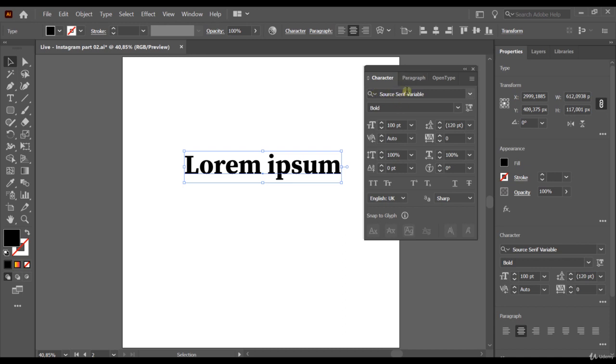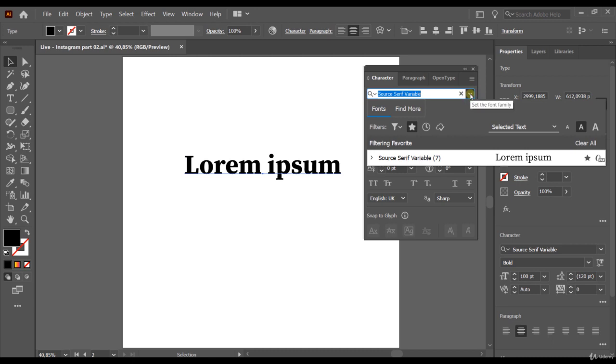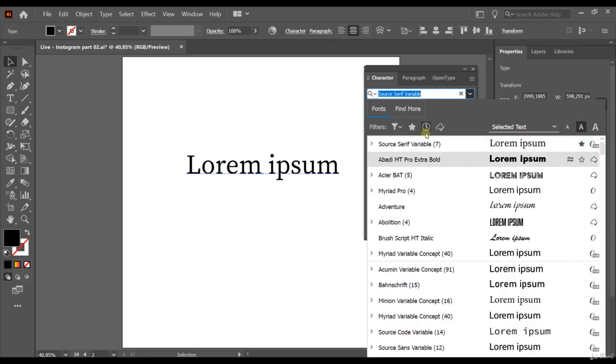Now, the first option that you have is the fonts. You can change the font to any of the fonts that you want. The first thing that I recommend you do is clear all, so you don't have any filters, and then go and find out which fonts you're interested in.